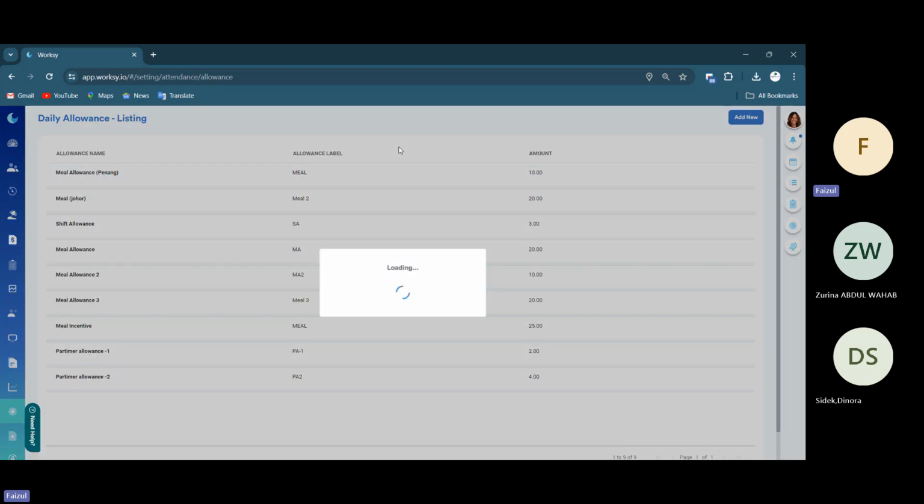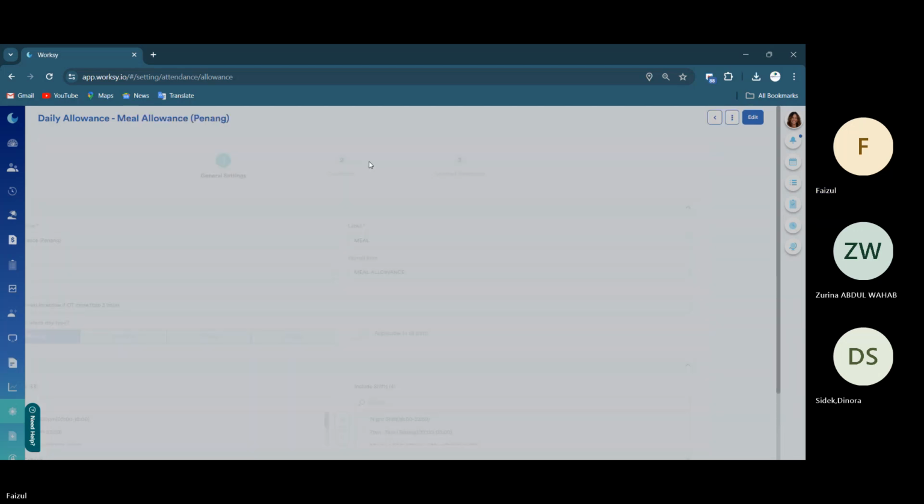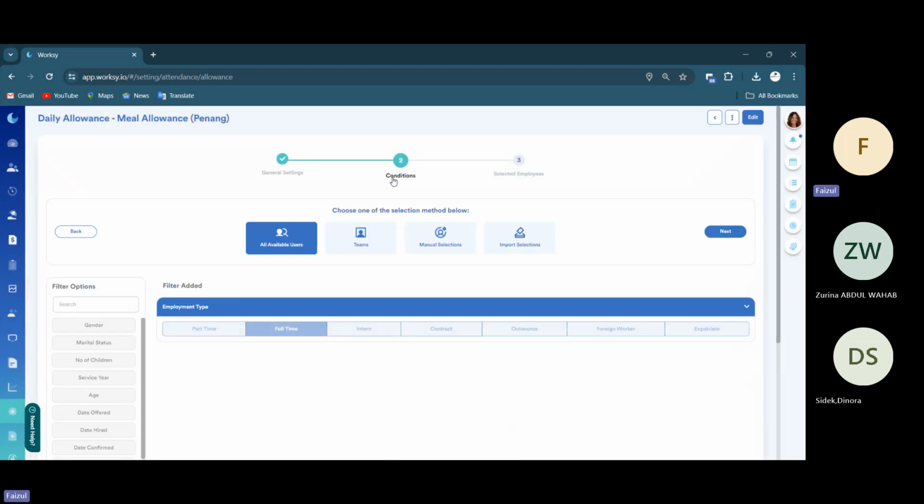So from here, we have the conditional or selected employee. This one is certain, if your certain staff only will get this daily allowance, you just enter your certain staff. If you want all, yes, we have the all here. Then you can add on the filter option here.